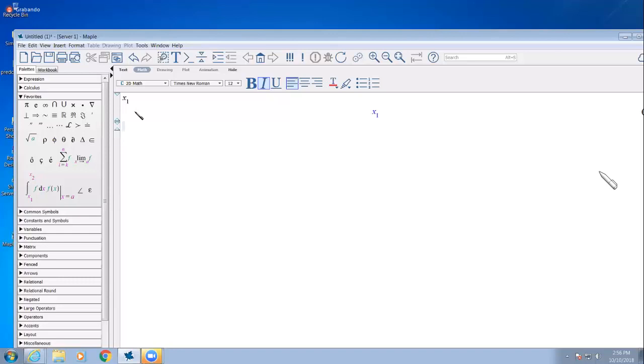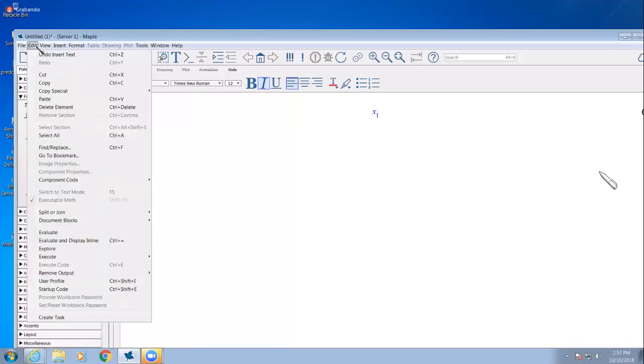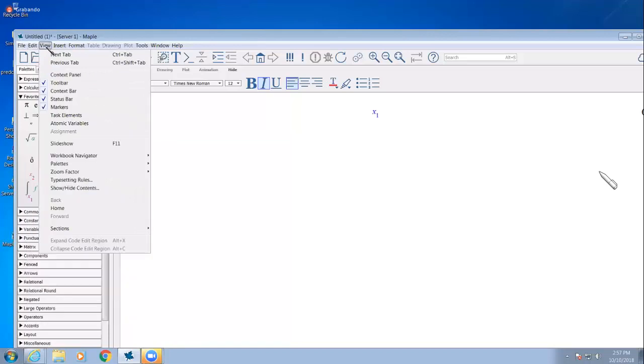So for me to make an atomic subscript, I have to type the X, put a subscript on it, then I select, and I do it from the keyboard. I forget which one of these it is. Let me check. View?